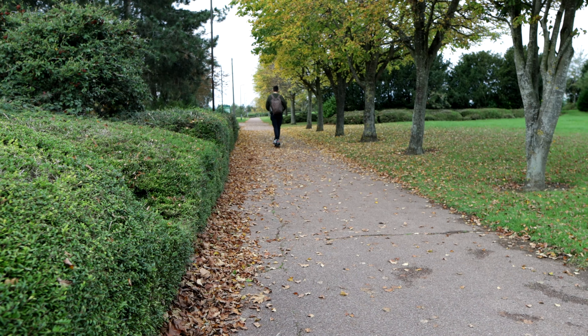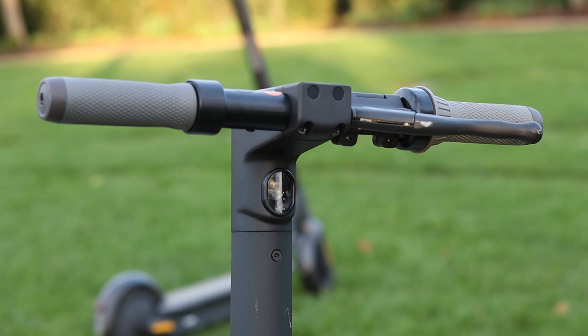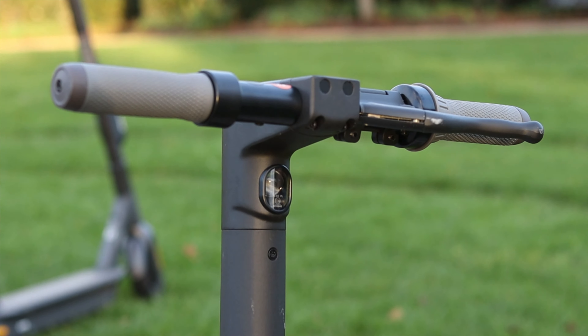Would we recommend going on the Ginger scooter? For me, absolutely yes — it's so much fun, it goes quickly, and it's cheap. If you're just going around central Milton Keynes it's a great option, and the fact that we always found one that was charged was amazing. Sam, I definitely agree — Ginger scooters are awesome and great fun. For bang for your buck, great job Ginger — you can go out and experience electric scootering for pretty cheap.